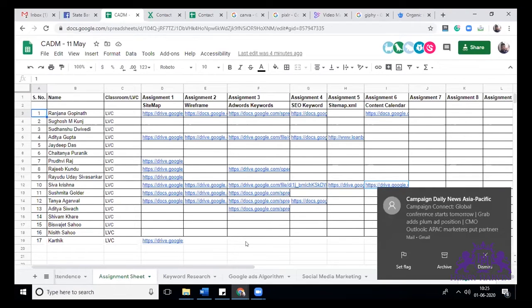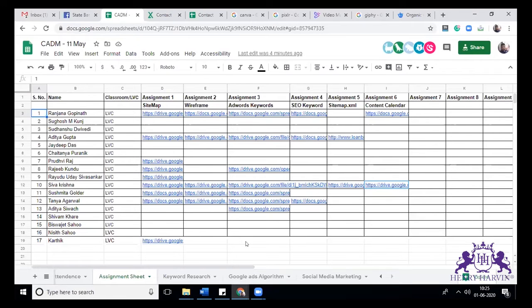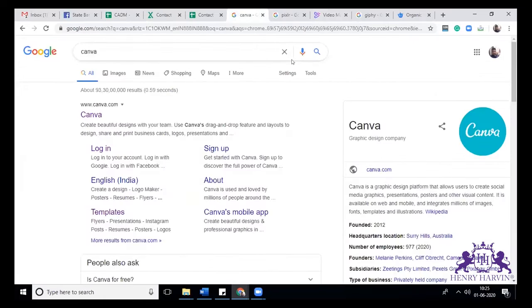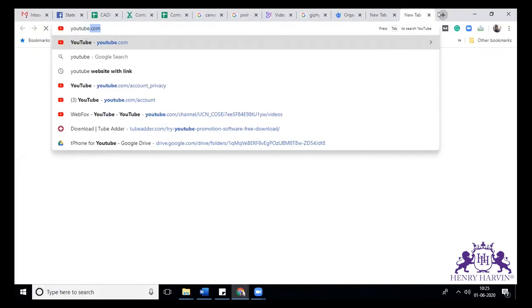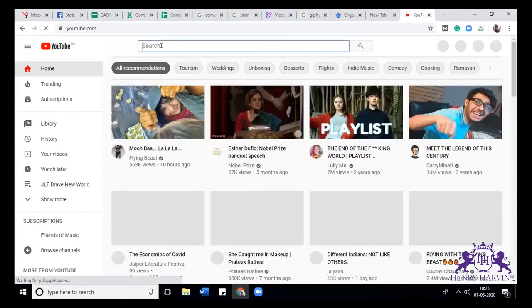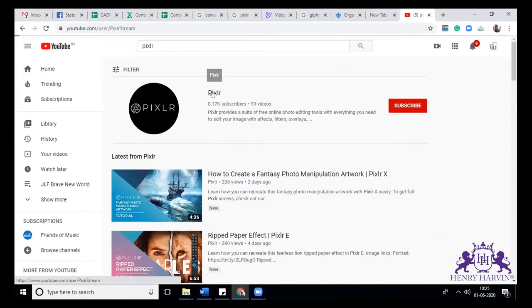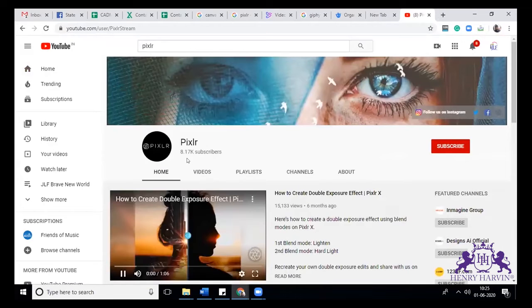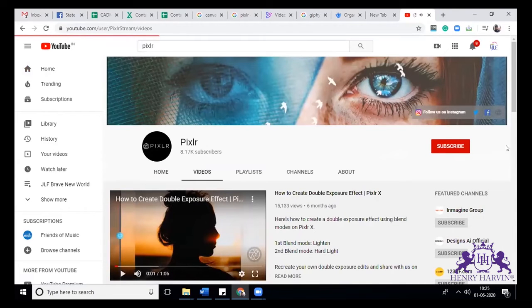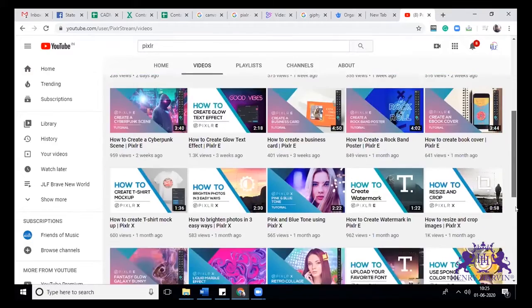How to create content? I can't give you tutorials on all these tools, except Fortunes, which is a part of our course content. Otherwise, I can't give you tutorials, but these tools are super easy to use. And if you are facing any issue, you just type that tool, and the tutorials are available. Like if I want a Pixlr tutorial, this website itself has given you enough tutorials on how to do it.